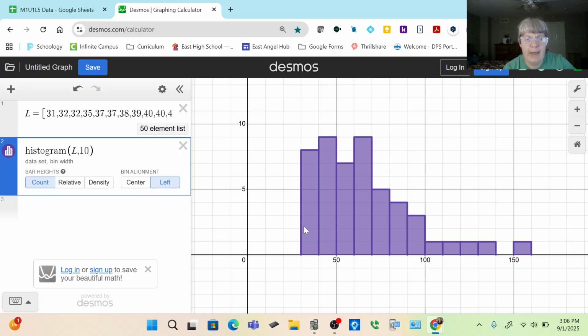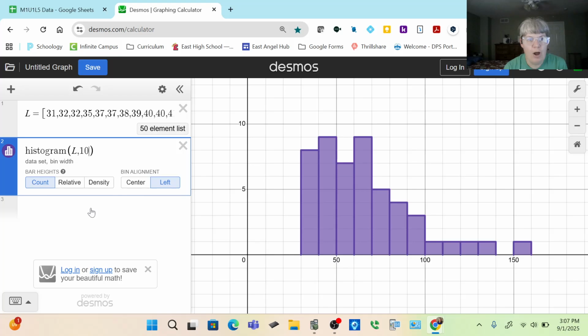In order to tell how wide you should make the bin, you'll want to look at the graph that's given to you on your paper, because on the test they'll ask you to draw the histogram on the paper. You can use Desmos to make it and then just copy from Desmos. Look at the scale along the lower axis, the x-axis, and see whether it is going by 5s, 10s, or 15s. That will determine your bin width.